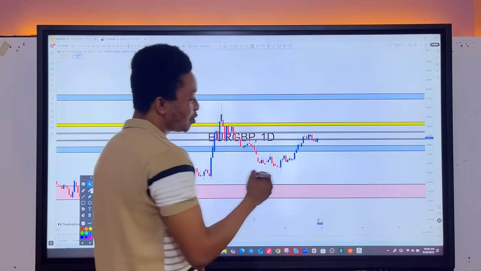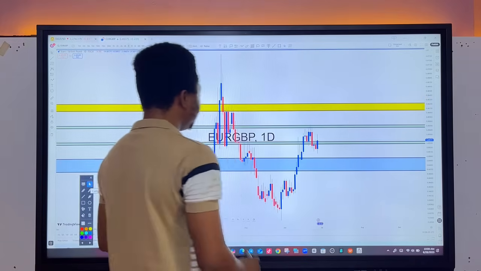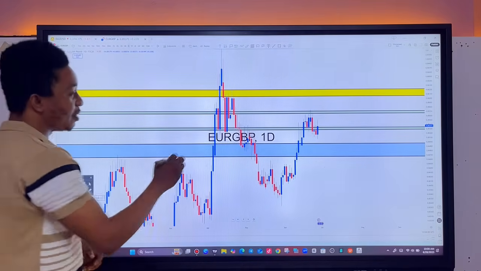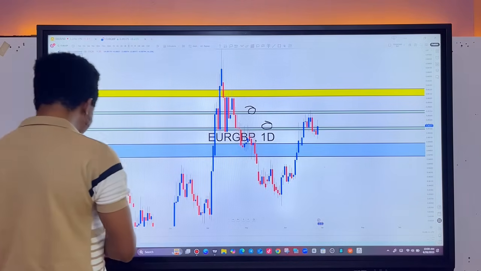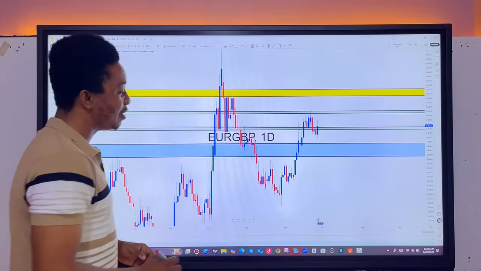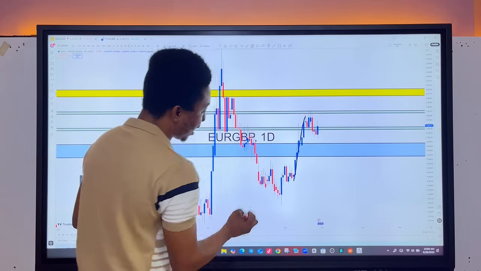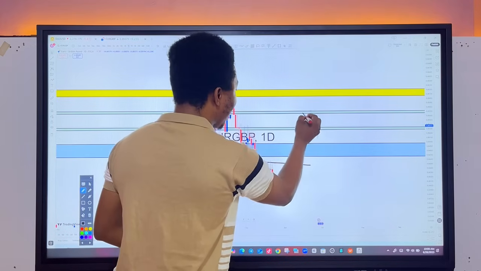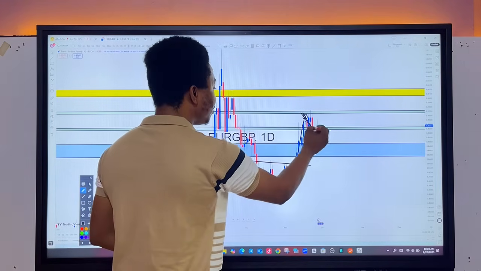Alright, so this is also the daily time frame of Euro/GBP. Now on the daily, look at this. On the daily time frame, we have the upper and then the lower zone. Price is also in an uptrend on the daily time frame. This was a daily push to the upside, which broke above this one resistance level, giving us a higher high. After the higher high, we've seen higher low after higher low.